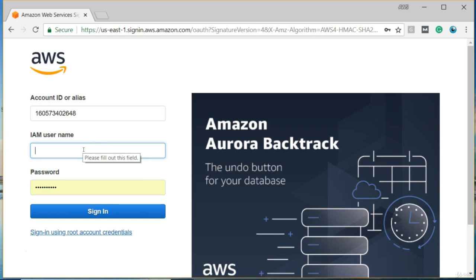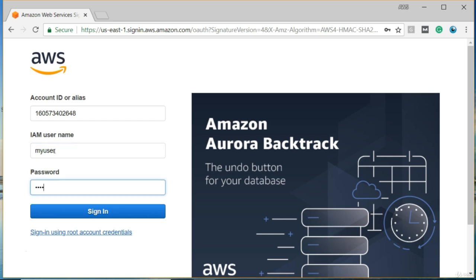So here we are in another browser window. I have pasted the URL that I copied just a while back from the IAM console, and the account ID has been populated automatically. For IAM username, the name that we used was my user.